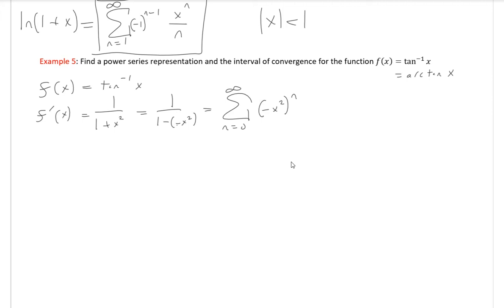Now, again, we took the derivative. So that means we're going to need to go back to tan inverse by taking the integral of all those. So let's write those as terms. If n equals 0, then we just have 1. If n equals 1, we have negative x squared. If n equals 2, we have positive x to the 4th power. And then minus x to the 6th power. We multiply the exponents. Then you start to see a pattern here. Plus x to the 8th, minus x to the 10th, etc., etc. And if that's the derivative, we should be able to find the function of x by taking the integral of all of those terms.